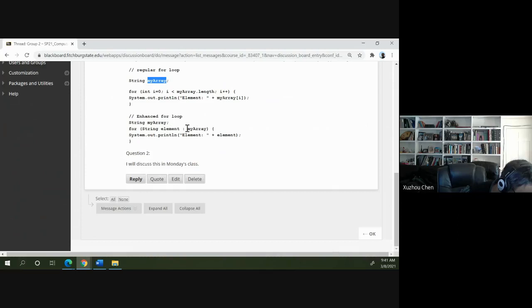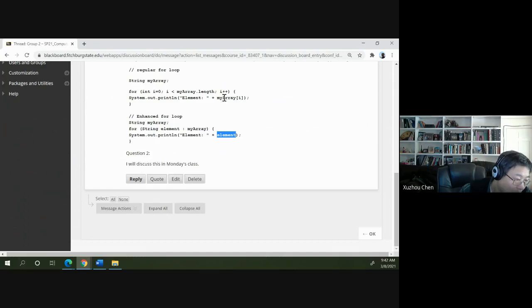So now you say, okay, I'm going to do the loop for my array, and I'm going to loop with each of the elements in the array. So I don't use the index, and each element is an array element. You loop on each of the array elements, not on the index. That's why the element is a string, because it's each of the elements inside the array.